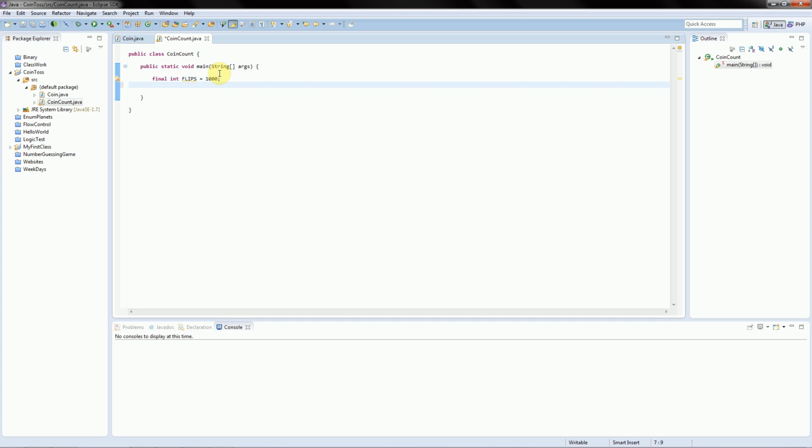We need a way to track the number of heads and tails, so we're going to have an integer for heads. I'll just be a little verbose, so I'll do heads count, and let me initialize that to 0 actually, and let me also make one called tails count and initialize that to 0 as well.